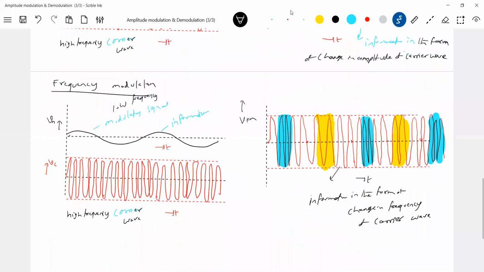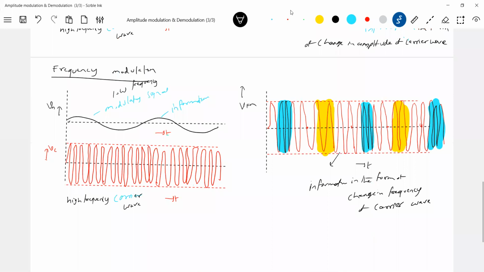So you can question, sir, what is this? We are not understanding anything. Frequency here, amplitude 0. Okay, the frequency will be the same. Now as you move with time, the amplitude increases, so the frequency of the carrier will increase. Now again the amplitude decreases, so the change in carrier frequency should decrease. Somewhere it's 0, again you have the same frequency as that of the carrier. Now amplitude becomes negative, so the frequency will further decrease. The frequency in this region will become less than the original carrier frequency. So this is how information is available in the form of change in frequency.